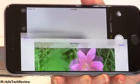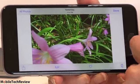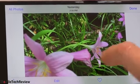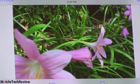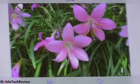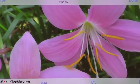And here's some of the photos that we took. Really very pretty, and we'll splice in the full size of these so you can see them. And that was kind of a reverse depth of field test. I wanted to see how it did with the foreground blur, because honestly, you still don't get that much depth of field on any mobile camera. I don't care how nice it is, but really gorgeous level of detail, and we'll splice that in so you can see.